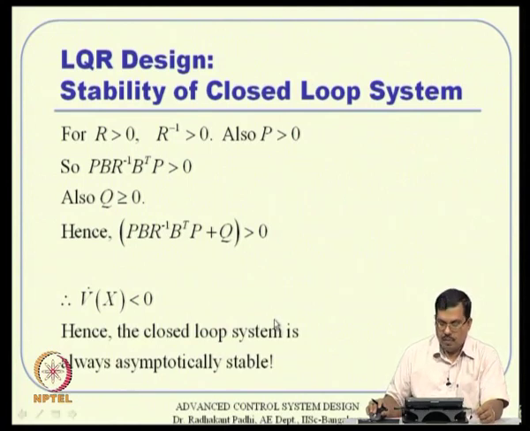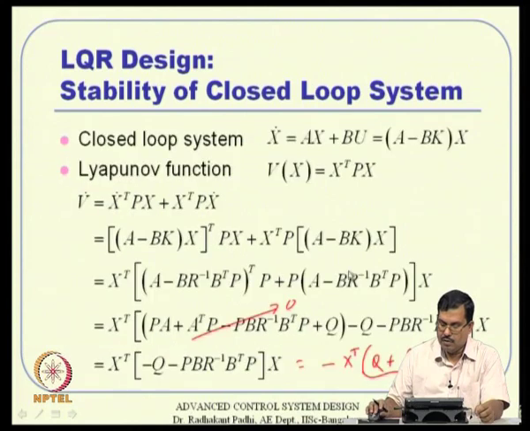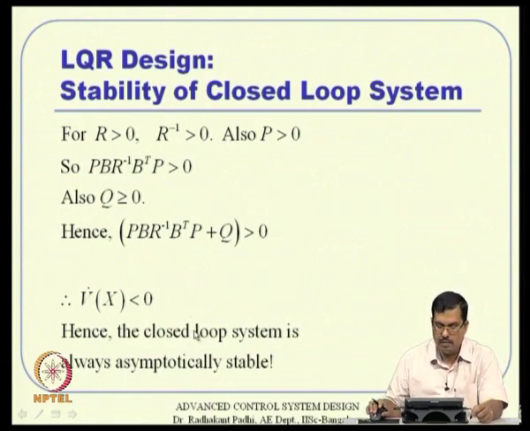Okay. This, as long as you satisfy that Q is a positive semi definite matrix and R is a positive definite matrix, then V dot is certainly going to be negative definite, and hence the closed loop system is always asymptotically stable. And as I told before, because this function is also radially unbounded, this result is actually global. So, in other words, starting from any initial condition, we are certainly guaranteed to go towards 0 actually. Okay. So, that is the powerful result that you can rely on in LQR theory.